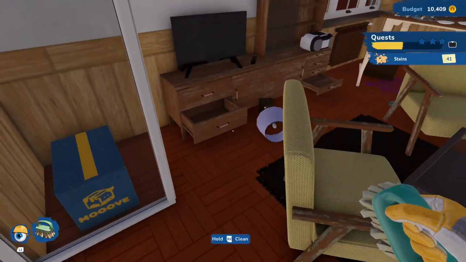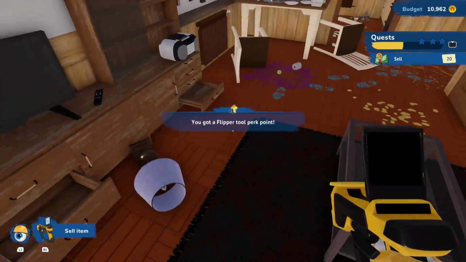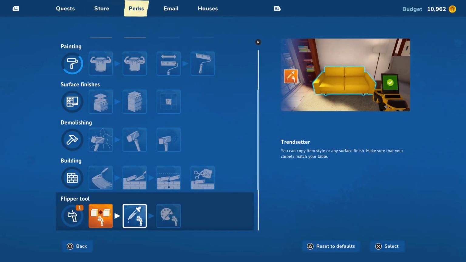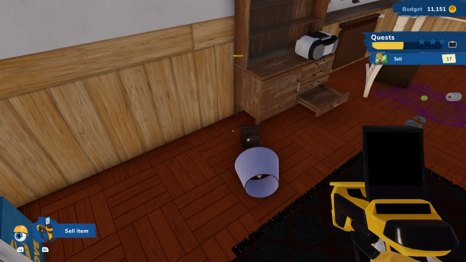There we go. Alright, so we're gonna sell. Oh, we gotta sell stuff. Oh, we got a flipper tool perk. Oh, is it for the selling thing? It is, isn't it? Yeah. So we can now match any color.